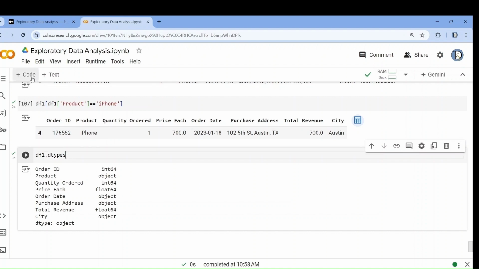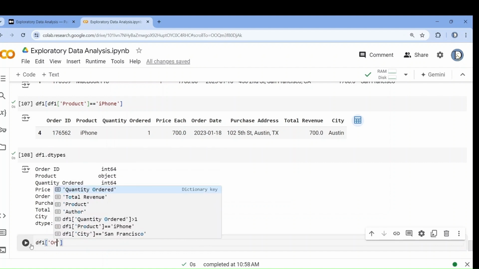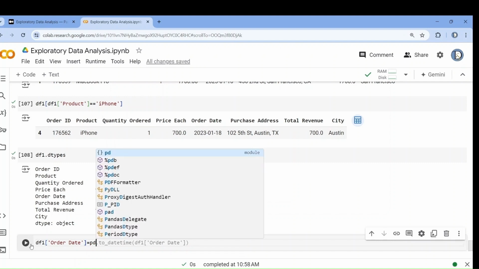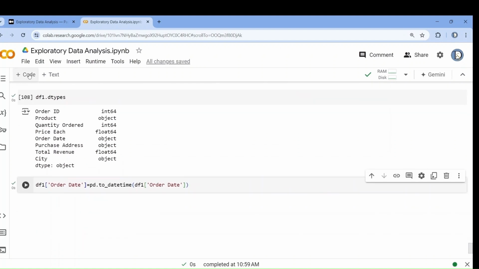Now let's do it first. df1 order date equals to pd.to_datetime df1 order date. Okay, now this data type will be converted to datetime object.